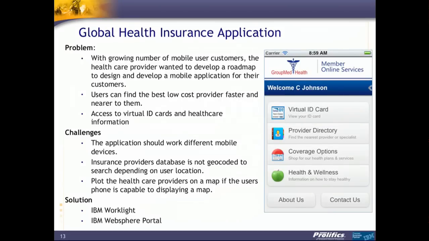So what Prolifics had is we had a client who is in the health industry, and we've changed the names here because some of their information wasn't public that we could put out. They wanted to reach out to their members and say, we need a better way than just sending you the cards. If you're like me, I have 3 kids, and our insurance company sent us 5 different cards. They all have the same information, but you have to have a different card for everybody that goes to the doctor. We're always trying to figure out, well, I need a different kind of doctor. Who do I find? And you're trying to go through their website or find out where it is.